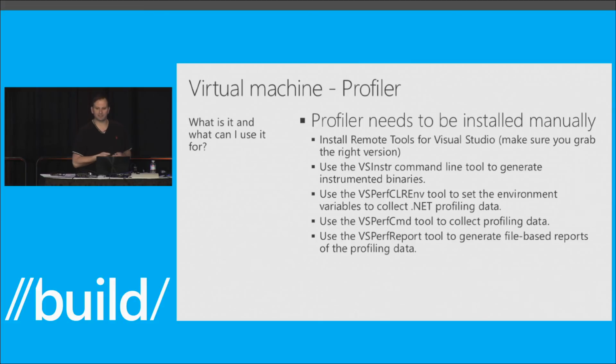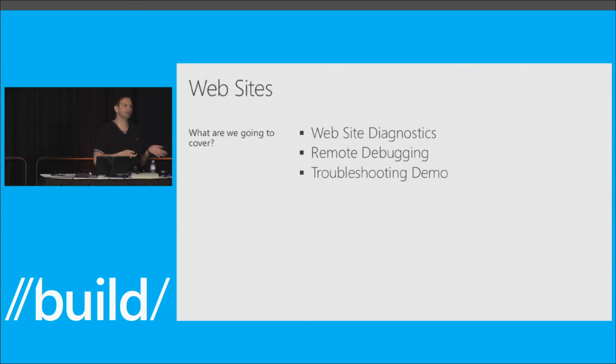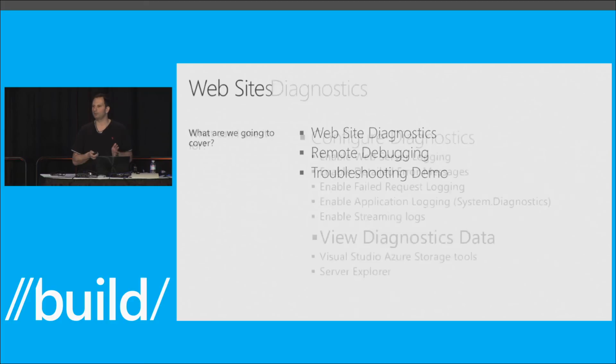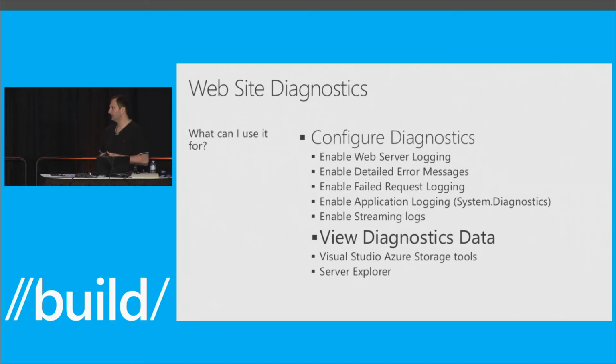So the last thing is websites, and the only thing I want to do here is just mention what website functionalities we have. Websites, as I mentioned at the beginning of that session, and us, we work really closely. So the functionality is definitely on par, and there are some things available in websites which are not in cloud services.